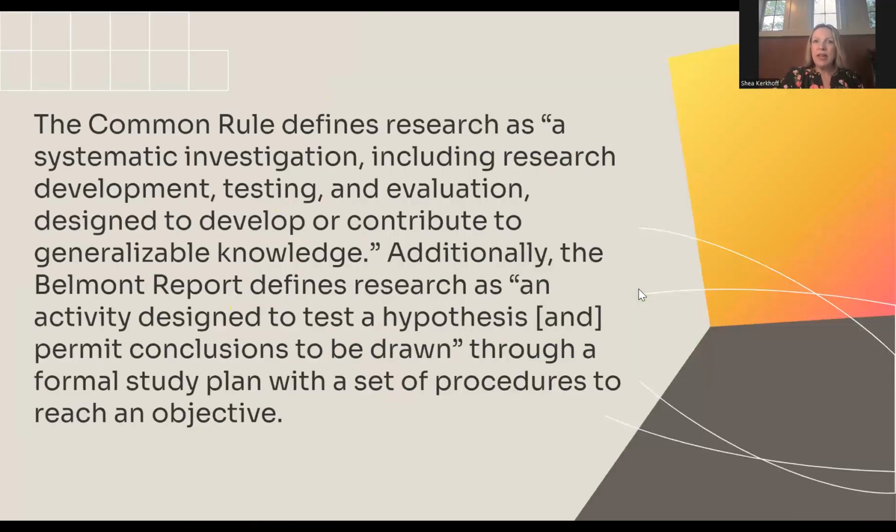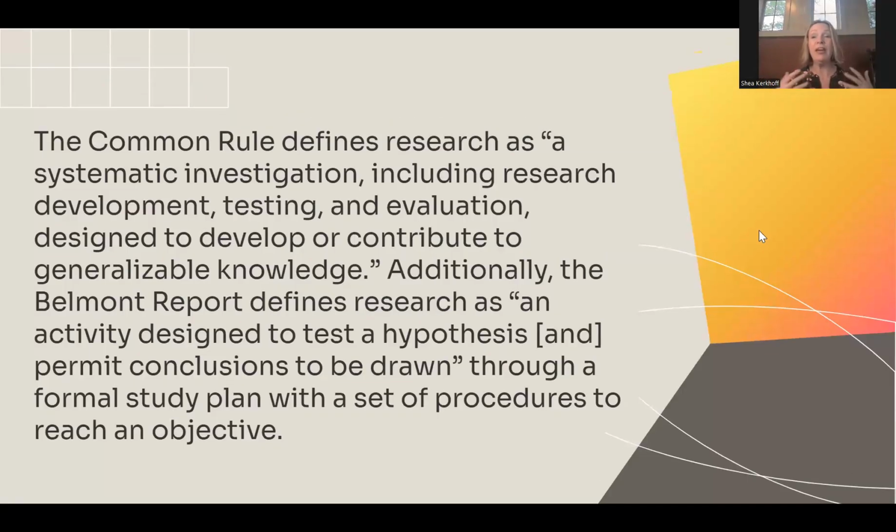So the second part is that the IRB is there to protect human subjects in research, so we have to define research. The Common Rule defines research as a systematic investigation, including research development, testing, and evaluation, designed to develop or contribute to generalizable knowledge. So it's systematic and it's intended to create new knowledge.